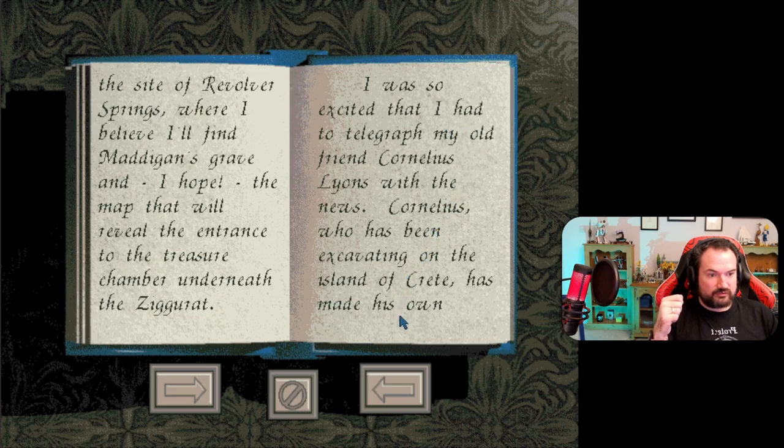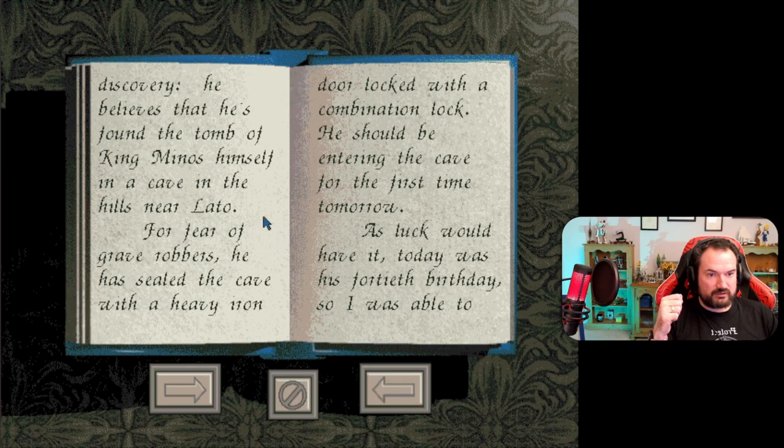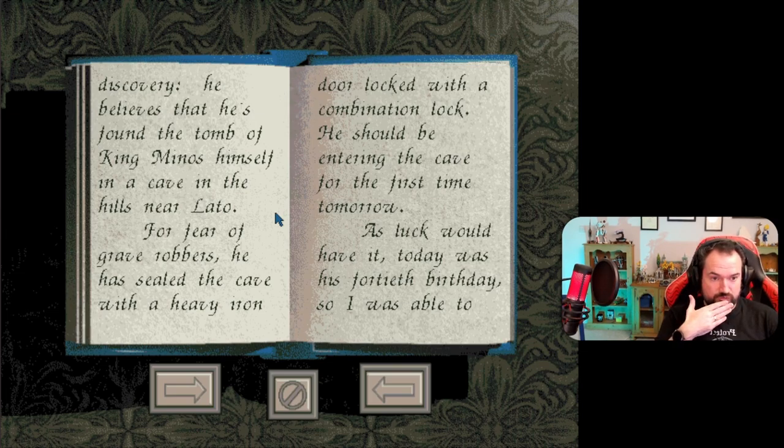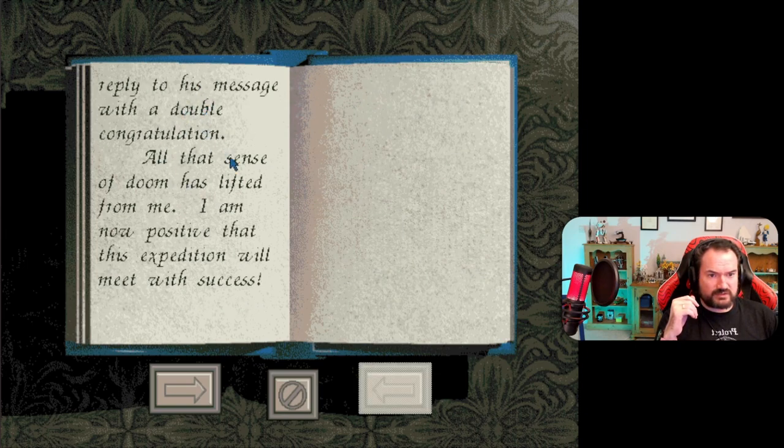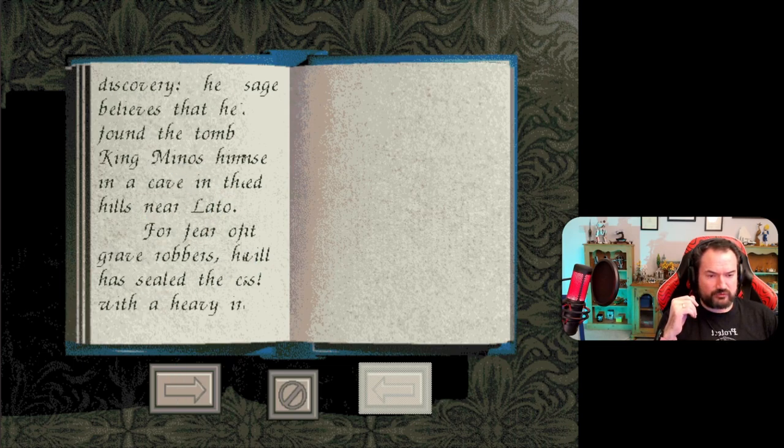Cornelius, who's been excavating on the island of Crete, has made his own discovery. He believes that he's found the tomb of King Minos himself. For fear of grave robbers, he sealed the cave with a heavy iron door with a combination lock. He should be entering the cave for the first time tomorrow. As luck would have it, today was his 40th birthday, so I was able to reply to his message with a double congratulation. All that sense of doom is lifted from me. I am now positive the expedition will be met with success.